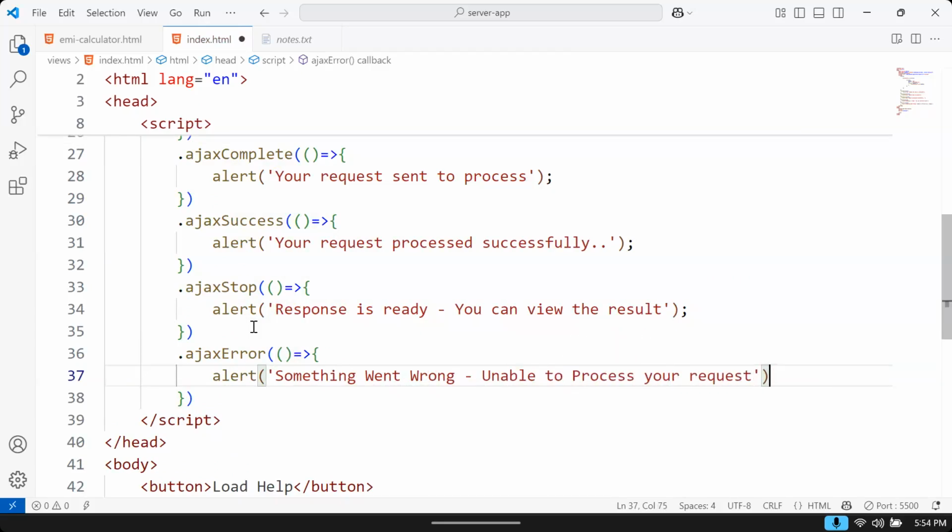Like this, we are giving some messages. Now see what happens. That means Ajax has a life cycle. This life cycle is important for developers because a developer can track exactly where the problem is. Because from the start to the end of a request, there may be an issue anywhere. A client side issue, a server side issue, any issue may be there. Now these methods will help us know exactly where it went wrong.